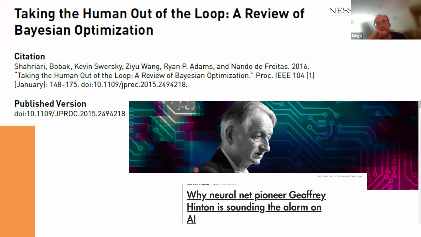And this is where we find ourselves in a very interesting space compared to the majority of the machine learning community. As I've shown you in the example of this paper by Nando de Freitas, which was 8 years ago, that was actually the turning point when the domain community started to rediscover Bayesian optimization. The whole idea coming from folks like Shahriari or de Freitas, the pure theorists, is that we need to take the human out of the loop completely. So this sometimes can be a problem.